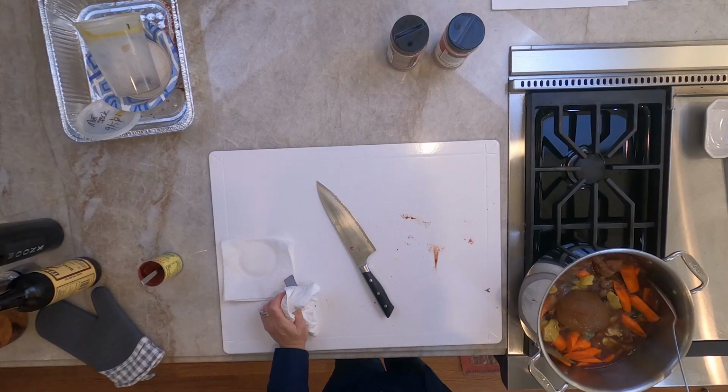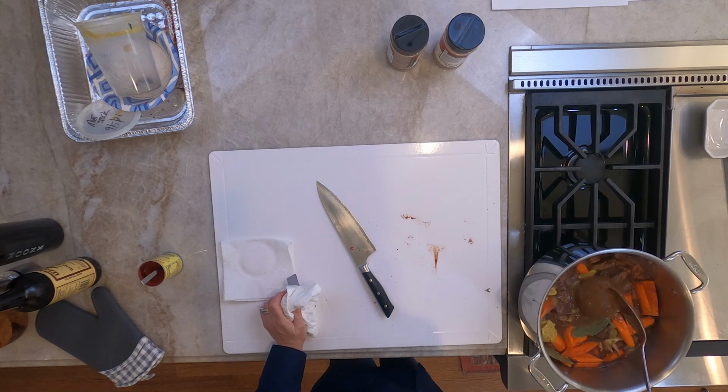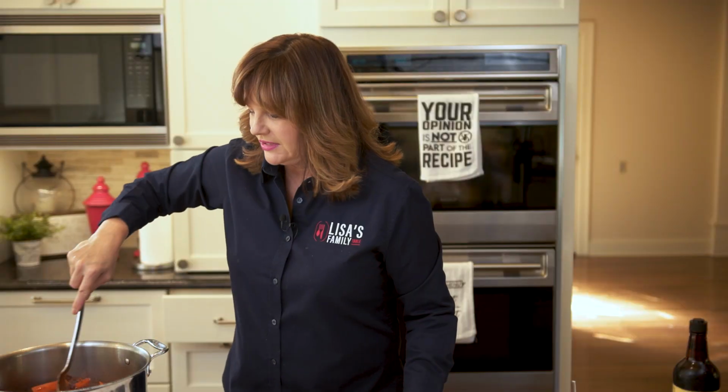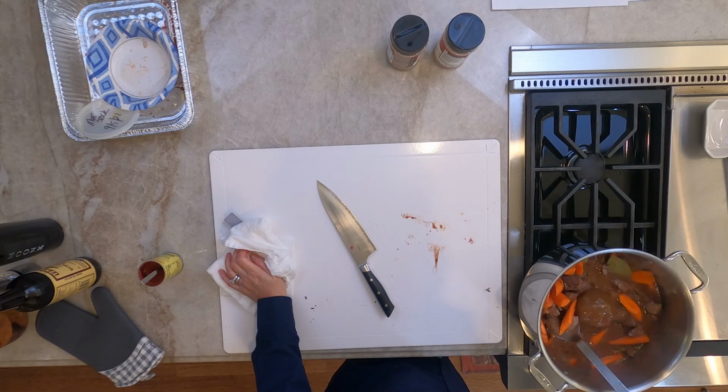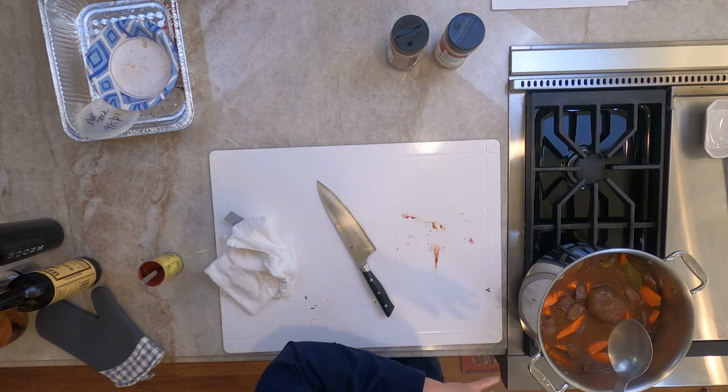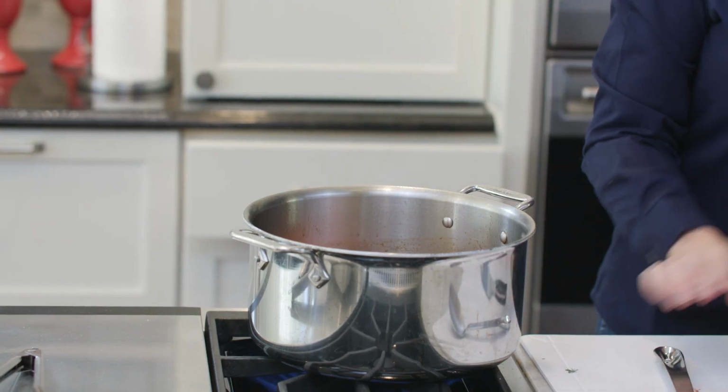All right. I'm going to let my little ball of stock ice melt. Oh, it smells so good. It smells so good. And you can see how pretty the carrots look. They're bright, and because we kept them in these bigger pieces, when it comes out, they're gonna have some caramelization to them, but they're not going to be, you know, mushy or anything like that.